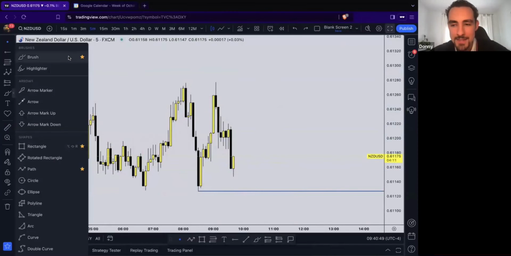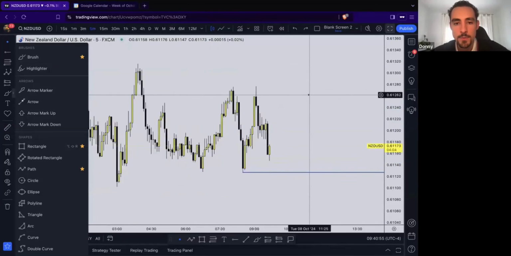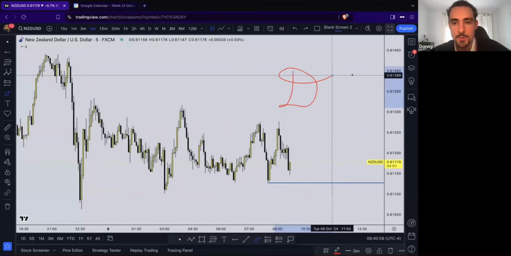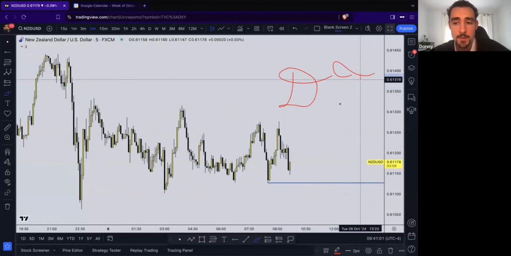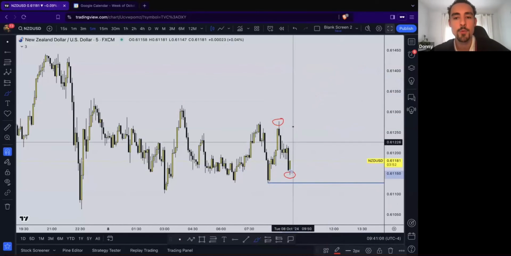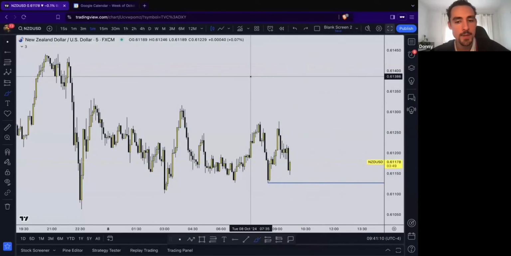This is amazing for educating. It's amazing for sharing with another person on Zoom or in person what it was that you were looking for, or to doodle. You can doodle, you can do all kinds of stuff with the brush tool. I've already used it in this tutorial video to highlight this high and this low and whatever you want to use the brush tool for. It's a great tool. I use it a lot for educating.